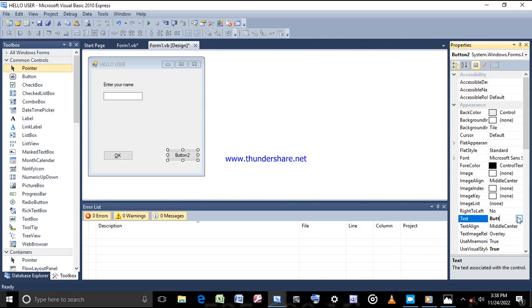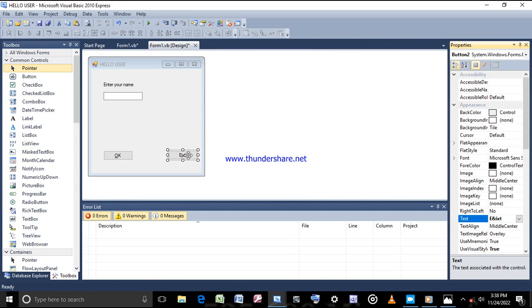This is the text of the button, not the name of the button. So what you have to do is change the text of the button, and write Exit, like this.